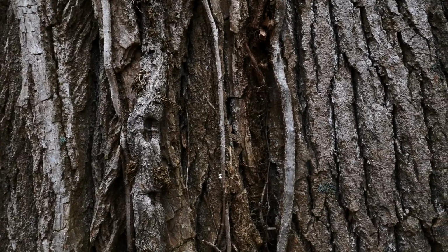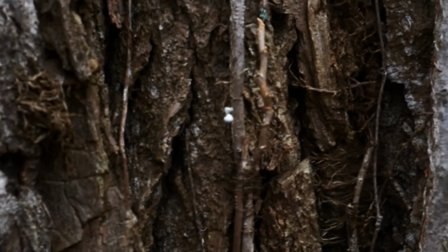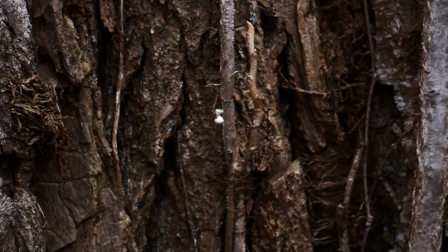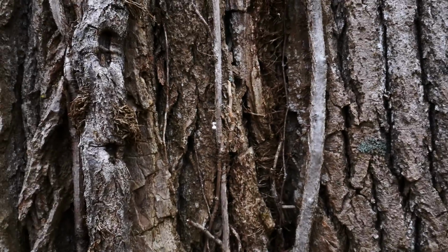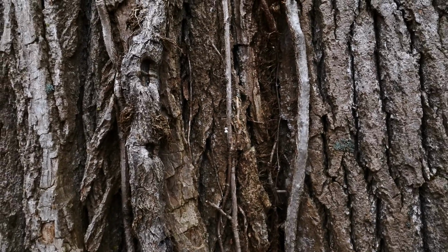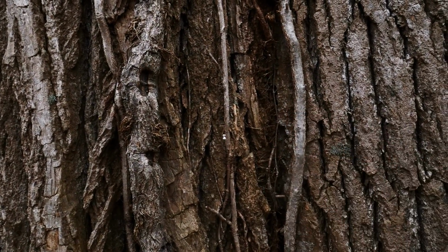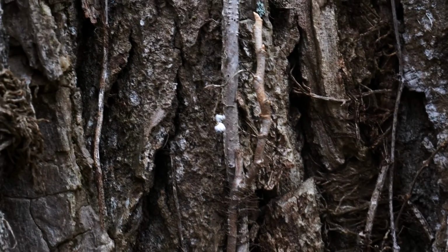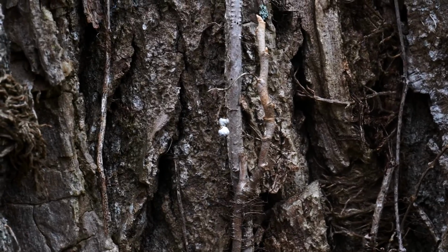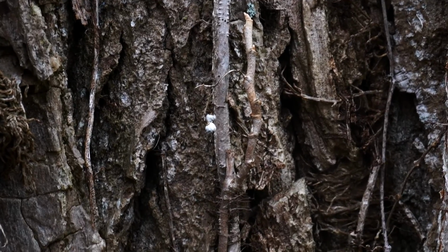All right, so we're fortunate enough to be able to find some nice drupes here, and the fruits are a really good way to distinguish between the poison ivy and the Virginia creeper. In poison ivy, you get a drupe, which is akin to a stone fruit, so you've got a little bit of flesh surrounding one central seed, whereas in a berry, you're going to have those seeds dispersed throughout the flesh. So as I said before, you've got a drupe in poison ivy, and you have a berry in the Parthenocissus. In poison ivy, it's going to be a whitish color, especially at this time, whitish yellow. And in Virginia creeper, it's going to be a bluish purple, oftentimes. So again, the Virginia creeper is a berry, poison ivy is a drupe, as Nate said.